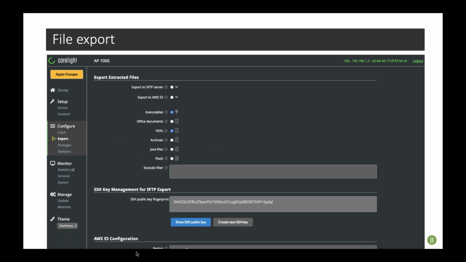Files, likewise, are very simple to export into S3, a very flexible bucket to do other things with in your environment. We offer the same kind of export filtering capability for files as well, because if you think about the whole idea, starting with the VPC traffic mirrors flowing through Corelight, it's to get the data you want into the repository you need as easily as possible. We want to let everybody keep their focus on the consumption of the data, the incident response, the analytics, the tool sets that you're bringing to bear, as opposed to the administration of the data pumps, if you will.